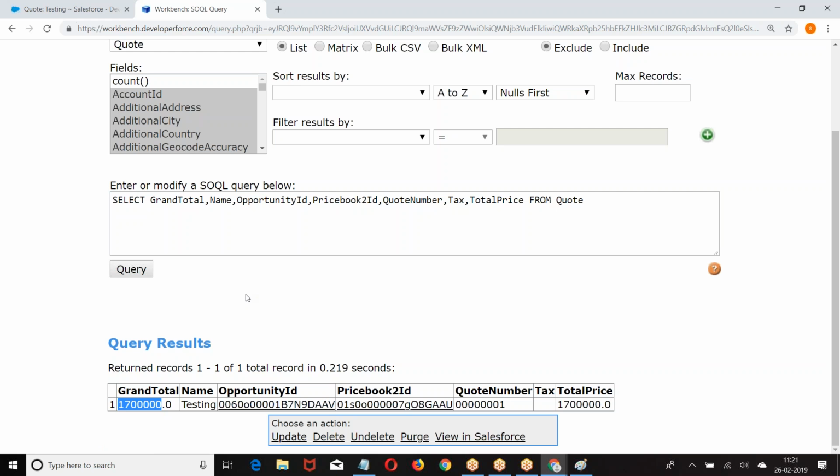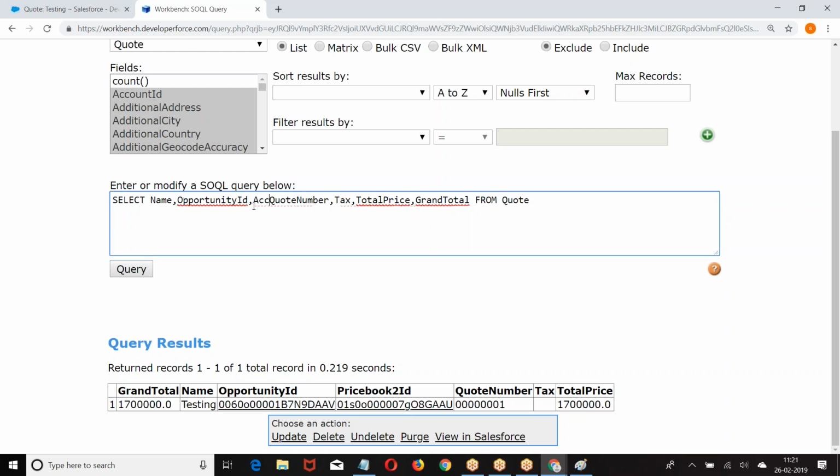Now, what is the data we are going to get? Look at the point. Quotation name, opportunity ID, quotation number, total, grand total. Name of the quotation, for which opportunity.